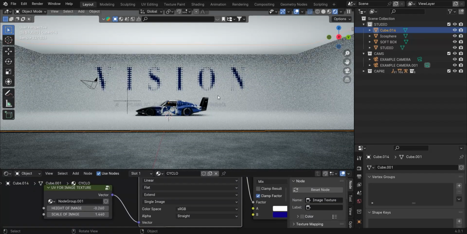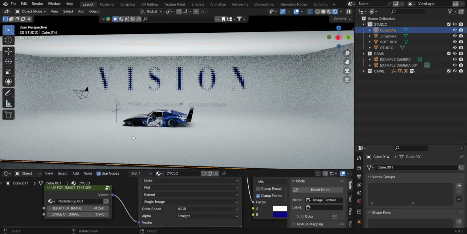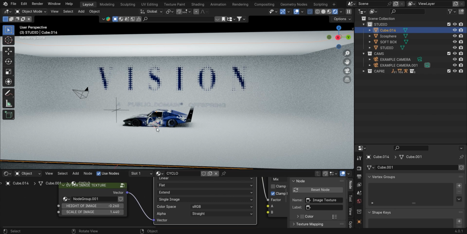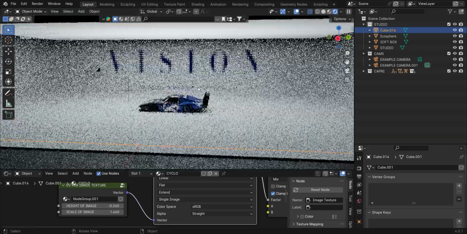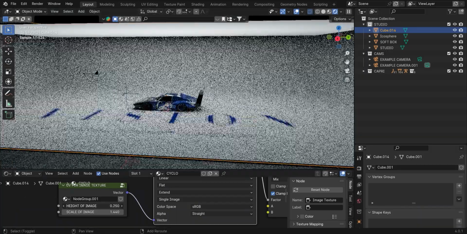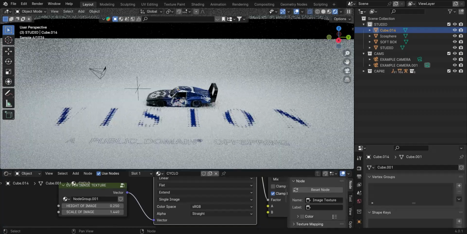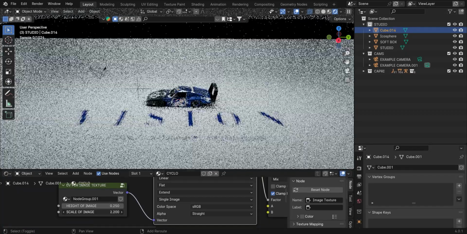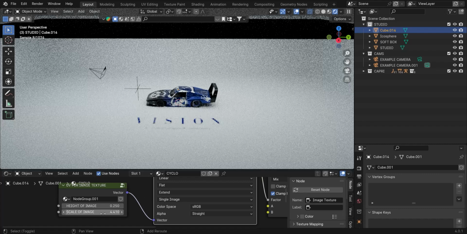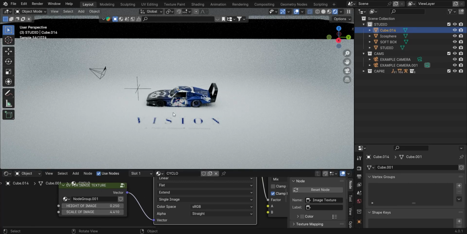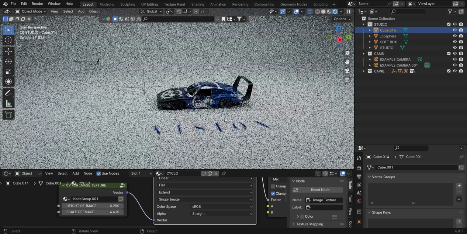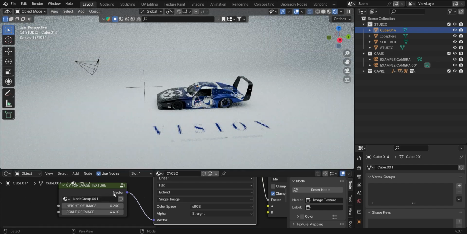There are two settings for the text image, or graphic image, whatever you want: the height of the image and the scale of the image. Height of the image will define where the text is going to slide on the cyclo, and the scale, pretty self-explanatory again, is going to define the scale of the graphics on the cyclo. This is built to work best with square images, and it was built so that no matter how you scale or move it, it's always going to stay in the center. So you don't have to UV unwrap all this stuff all the time. But let's just go back to default.